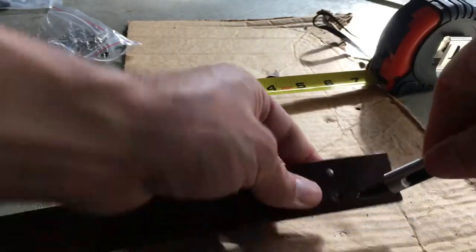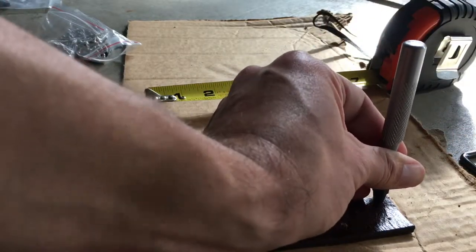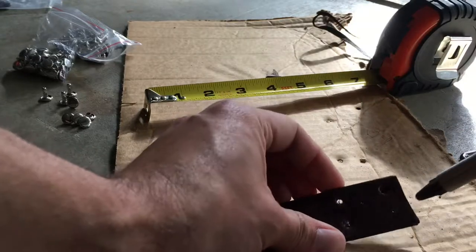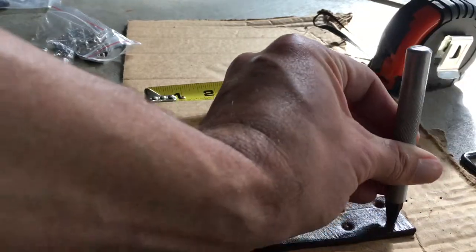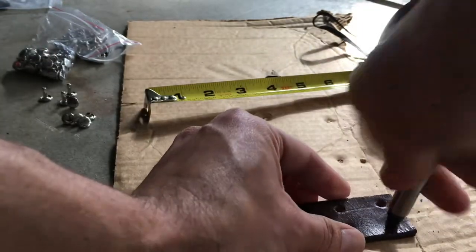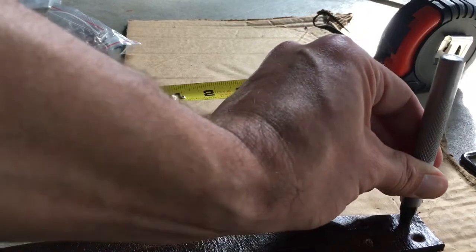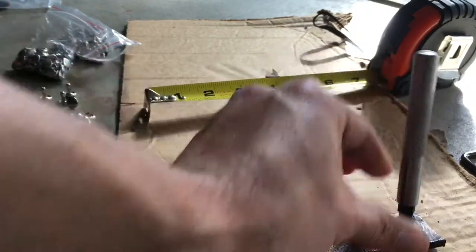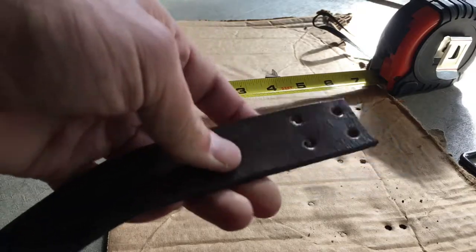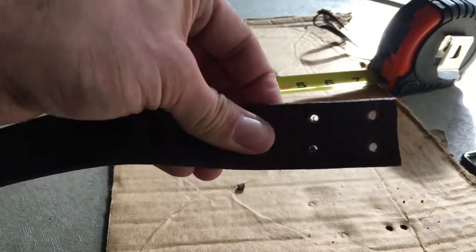Boop, you can give a little twist to pull it out, helps out a little bit. When you do twist, make sure you're twisting in the direction that it's screwed in, otherwise you're gonna wind up unscrewing the head if it is one of these cheap craft store awls like this one is that has replaceable heads. So there we go. We've got all four. That one's a little gross. There you go. All four of our rivet holes.